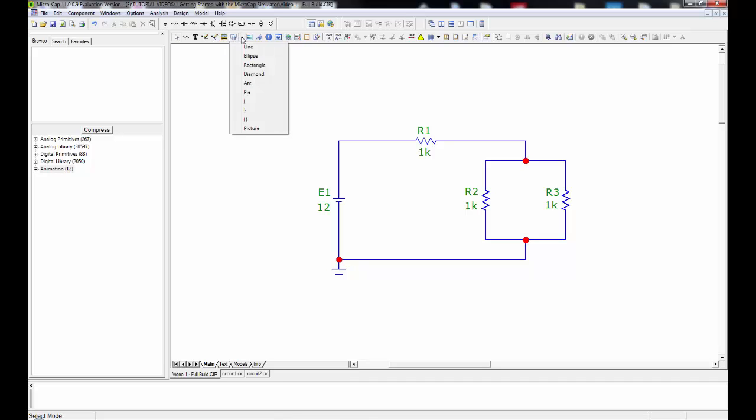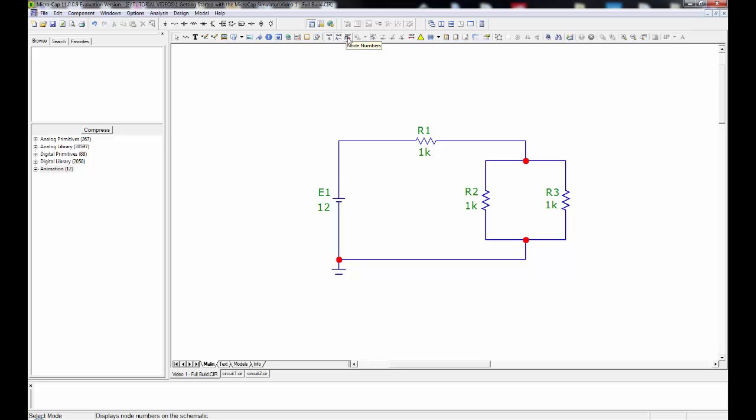Here we can see drop downs for putting in your little bits of graphics: lines, ellipses, circles, rectangles, diamonds, etc. Here you can add in a picture. Very early on in this video I used that to add that photograph of me. We can move further over, and here we've got grid text and attribute text. You'll see about those things later on. And you can look at node numbers as well.